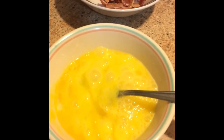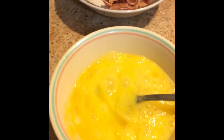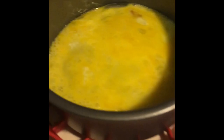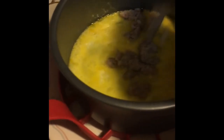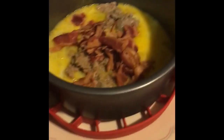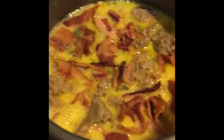Today I'm going to show you how to make an omelette in the Instant Pot. I scrambled three eggs and pre-greased a cake pan — just dump that right in. I made some sausage in my other video, and I'm going to dump that in here. I also have some leftover bacon, so I'll throw that in and mix it up so the sausage and bacon are mixed in with the eggs.